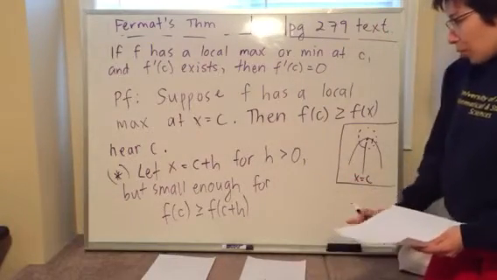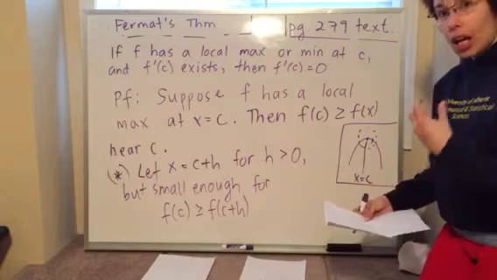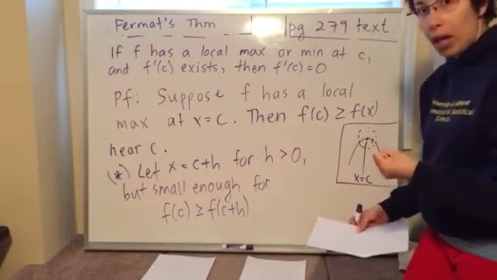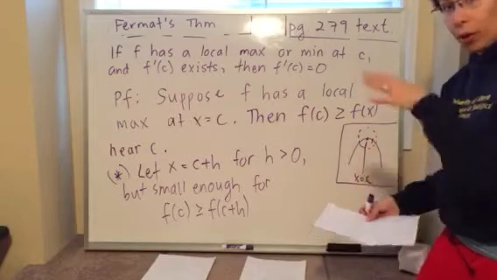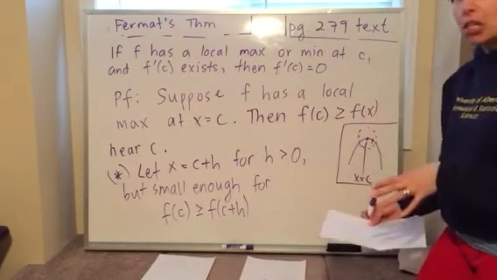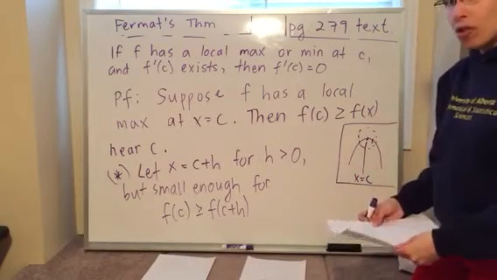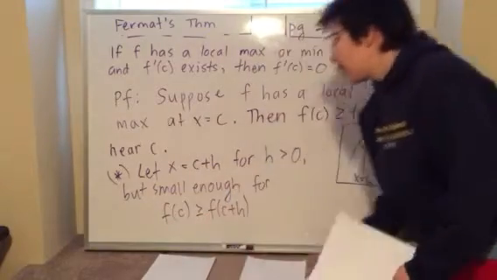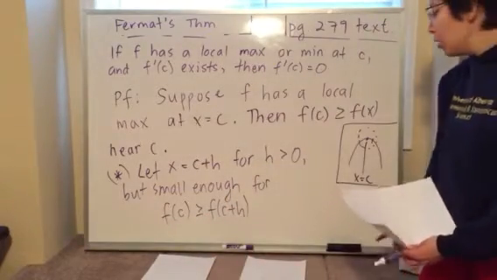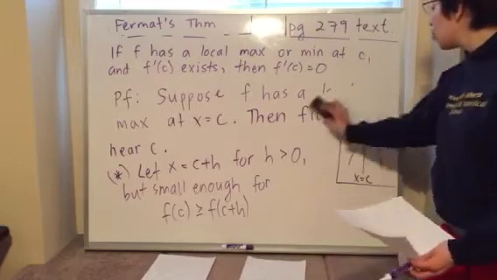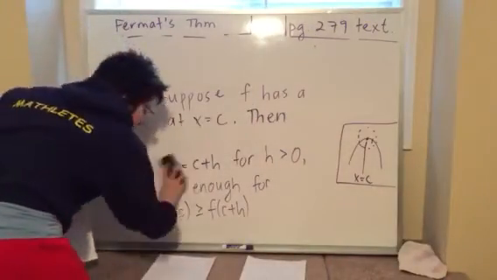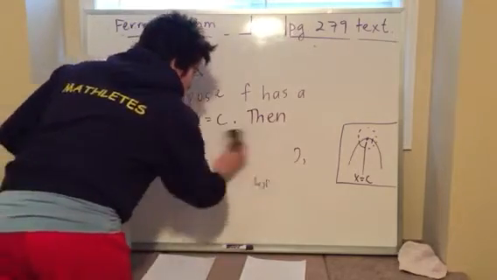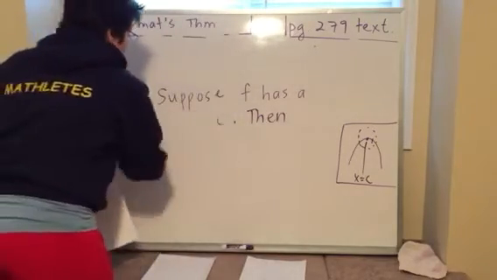And if you look at it, it's got a c and a c plus h, and it is supposed to remind you at this point of the first principles definition for a derivative. That's where you're supposed to go next, to try and create the first principles definition of a derivative, except there's not an equal sign. You have a less than or equals, no big deal. So I'll show you how to do that, but we're going to keep the picture up. So just give me a second here. So remember that statement I just erased at the bottom. We're going to use that.